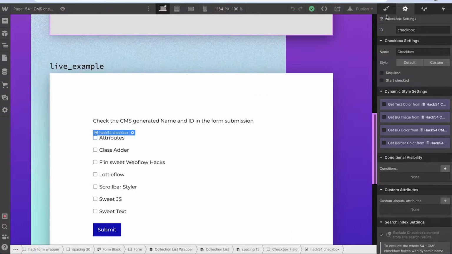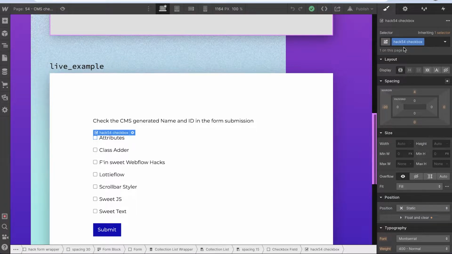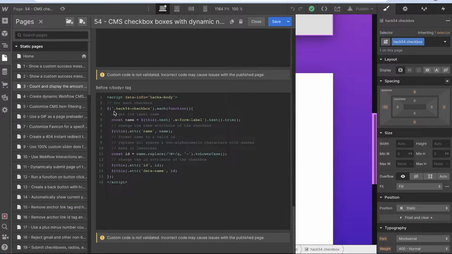So if we come into our class, we're looking at that little square guy right here, our checkbox, and we have this class. Now, you may be looking at that and be like, wait, that's not the same. This is like hack54 space checkbox. And when we look into the code, what we have is hack54-checkbox. Like, what's going on there? Well, what happens when you publish your Webflow site is that Webflow adds in those dash marks because you have to have those for class names. So it's just for convenience. That's one of the sort of transformations that Webflow does when you publish. Okay, so that's no big deal.